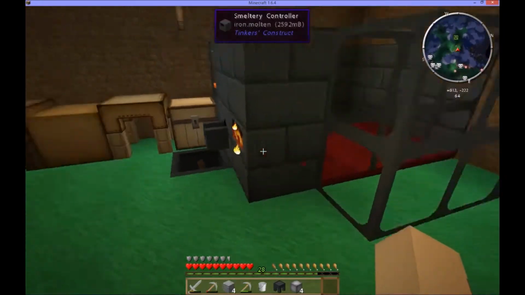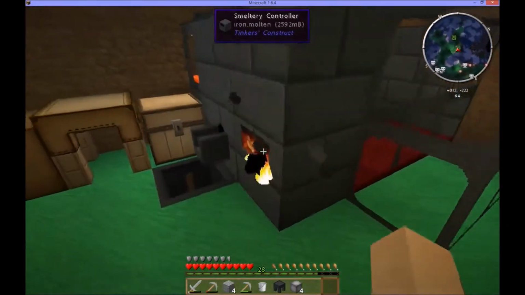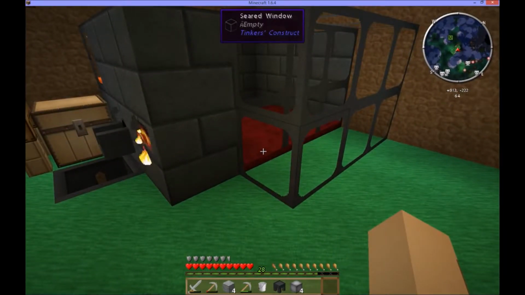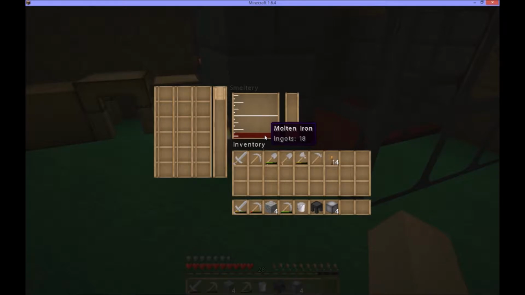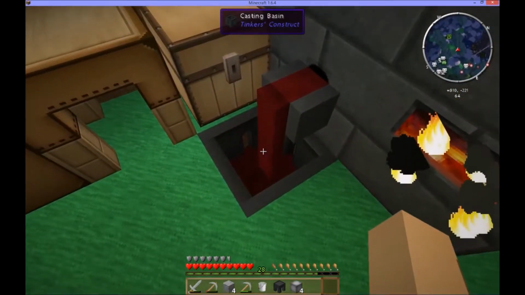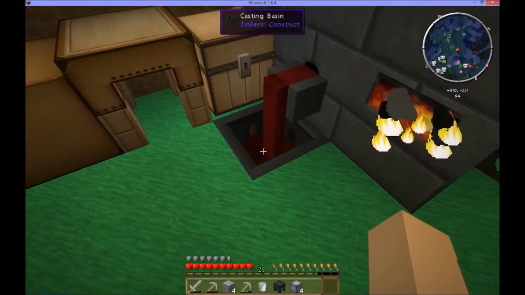I've already forged or poured my iron blocks. I left a couple in there for you so you can see the iron in liquid form inside the smeltery. You can see we have 18 ingots worth. Each block is 9 ingots. I've already casted 4. Simply right click on the faucet. It's going to pour 8 ingots. You can see each one of them being poured in.